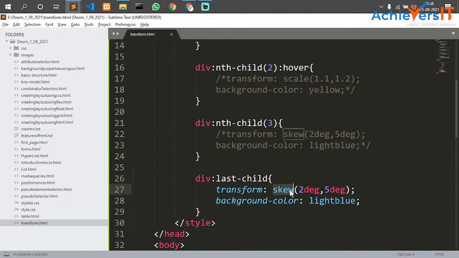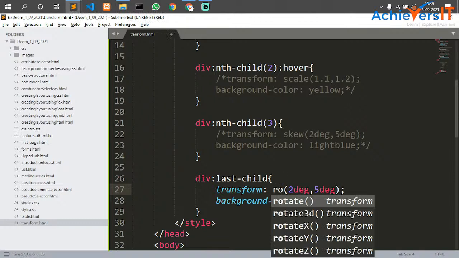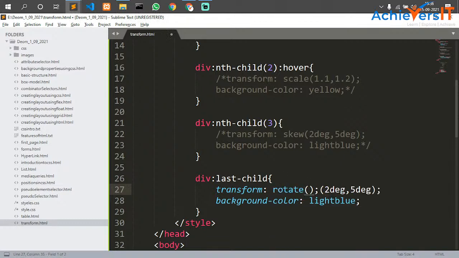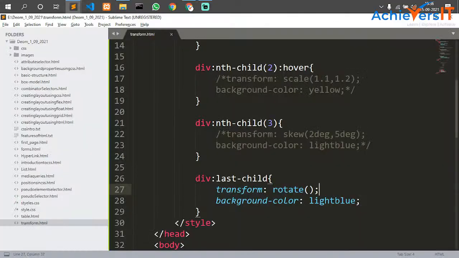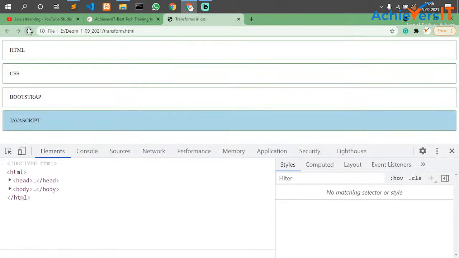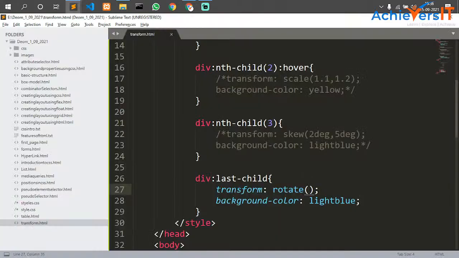When it comes to transform, we have a property rotate. I'm just gonna remove these. I'm gonna save this. Now we're gonna reload this. We have given background color for this also, the light blue color. Now we haven't added any rotate property, so I'm gonna add some degrees. This is also going to be in degrees, DEG.